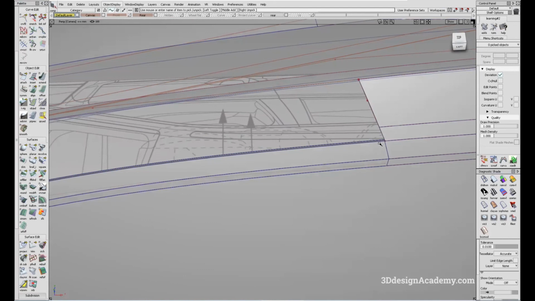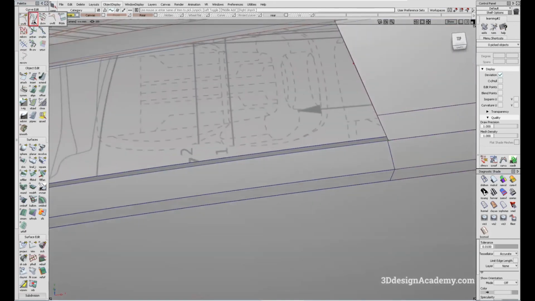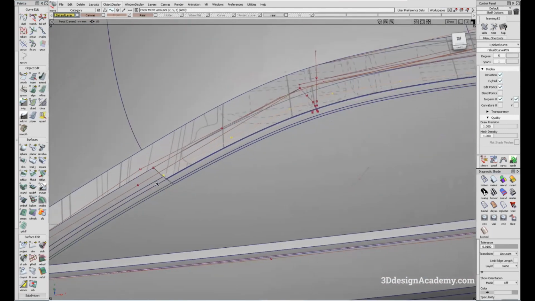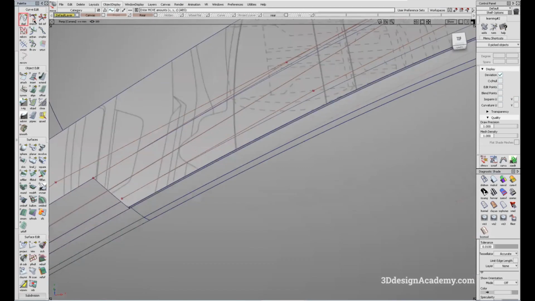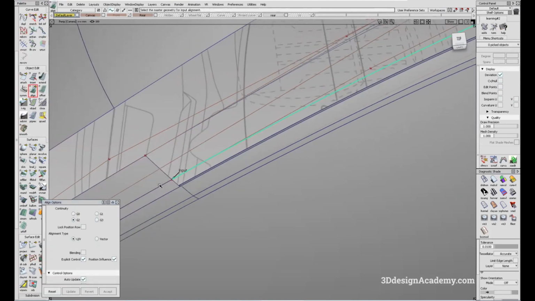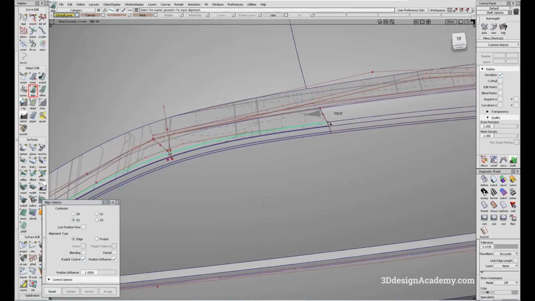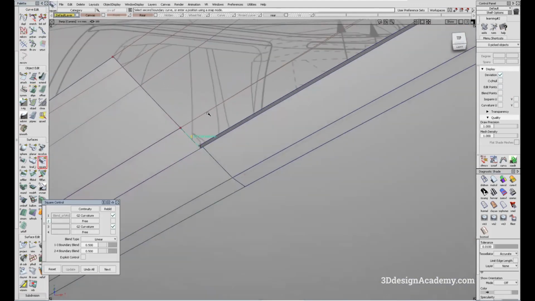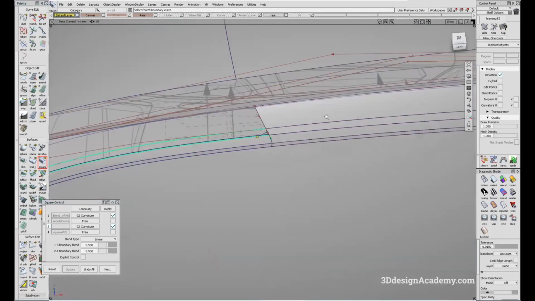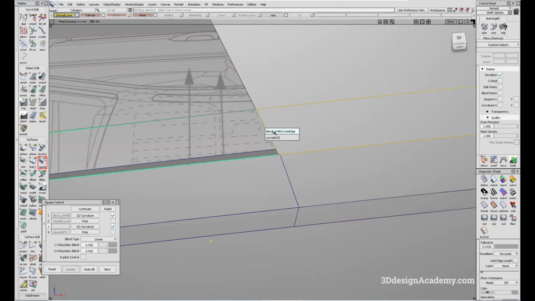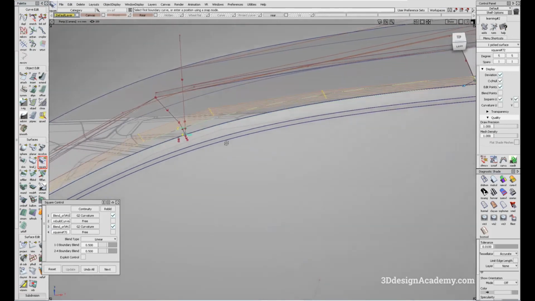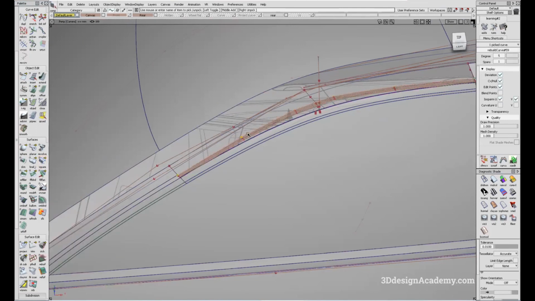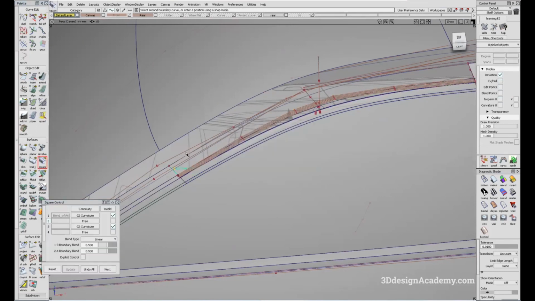So I'm just going to copy and paste this edge again. Now I did delete the curve. So I'm just going to do this. I'm just going to snap it over here and using stretch over here. Just going to snap it like that. And I'm going to make sure that it's aligned over here. Using the square tool. So 1, 2, 3, and 4 over here. Now the CV structure should be better. So it looks like it's quite even here. So that's good. I'm going to do the same thing over here.